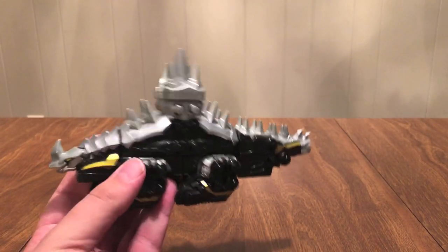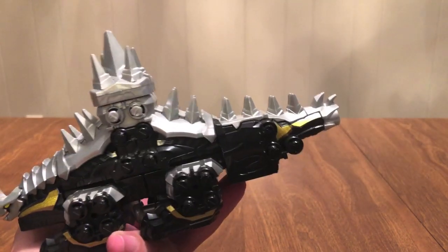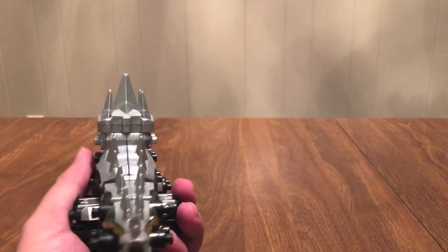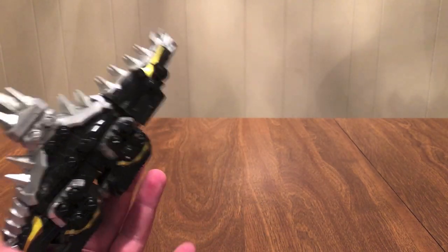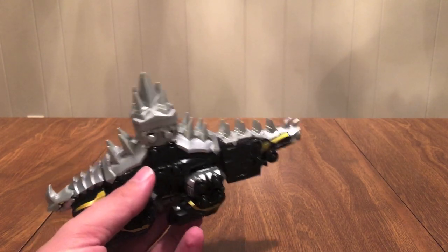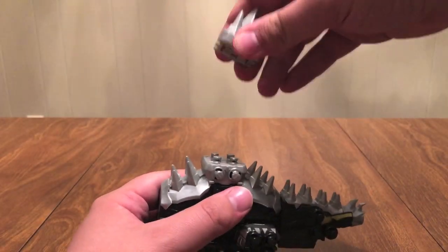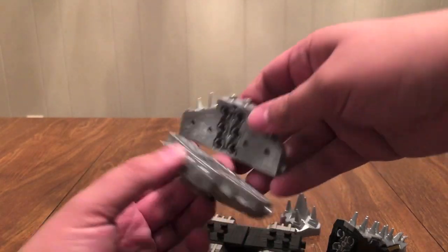So let's take a look at Milneedle. This is him fully assembled. You can definitely see the back plates — that resemblance to the Stegosaurus. It's got a similar body to Stegochi from Kyoryuger, or even the Stegosaurus from Dino Thunder and Abaranger. So of course that was a lovely maroon color. So this is a bunch of pieces: there's a head, there are these top spikes, there's the tail, and the back plates are two pieces.